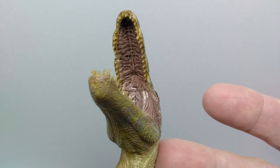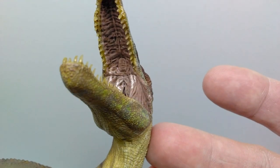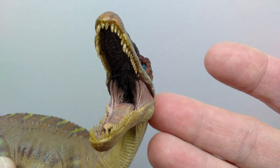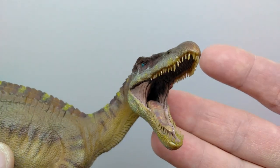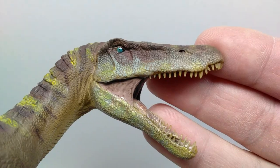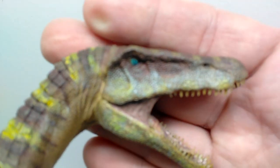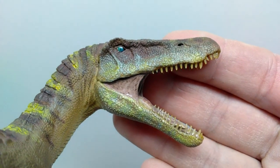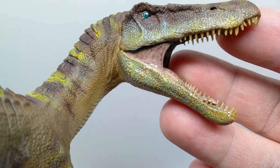The realism doesn't cease anywhere inside the mouth. The detail is off the charts with a beautiful wash applied so everything pops. Deep in the back of the throat, it genuinely looks like it has an actual throat — creating the illusion that it keeps going, not just ending there. The eye is painted or given a decal with a beautiful bluish coloration, a black slit-like pupil, and an incredibly realistic gloss coat giving it a very nice eye-shine effect.